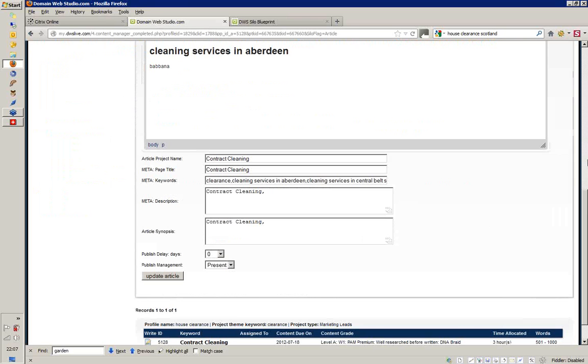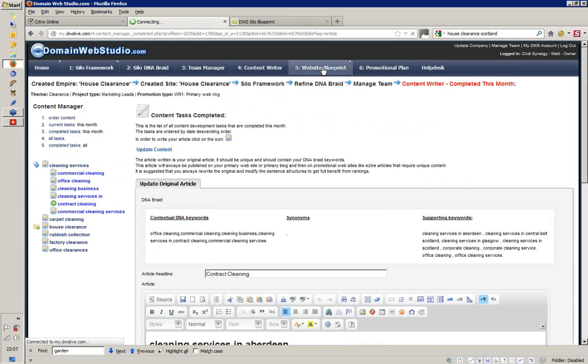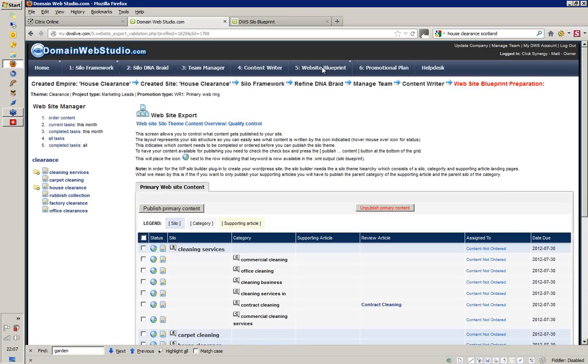So as they've written all their content, we then come to build the website, and this is where it becomes really easy. We spent a good 6 months developing a plugin. It's called the WP Silo Builder, and I would be the first one to say it's the only WordPress plugin that actually builds proper silo structured websites. Now, this is not an SEO plugin, it's a silo architecture plugin, and the whole purpose of the plugin is to take all this hard work you've done, all this thought that you put in here, and to get it into a WordPress format where it's linked, built out, and managed properly.